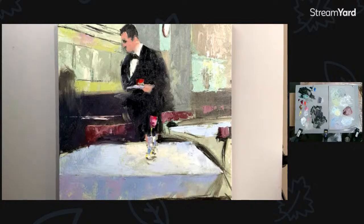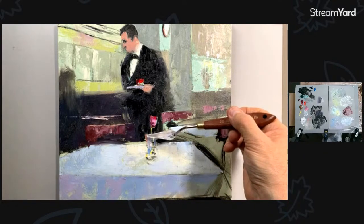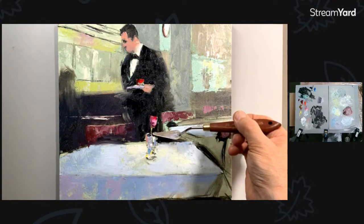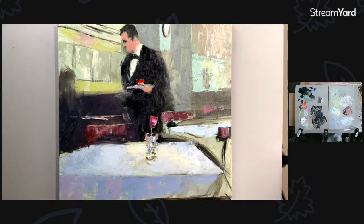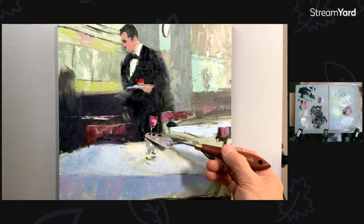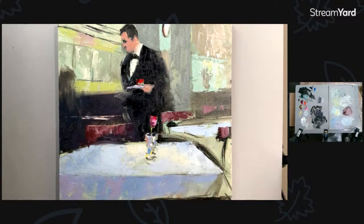Now, I can just take a little highlight around the outer edge of this. Hoping I can do this with a palette knife. If not, sometimes I'll wait until stuff is dry and go into it later. But if I can do it while I'm working on it, it's nice. The paint's out. I don't have to get mixing a whole bunch of other paint to make this work. That's enough for me for now.